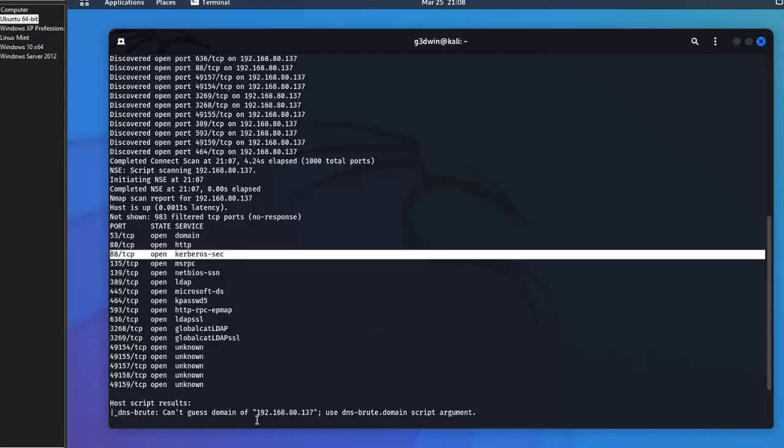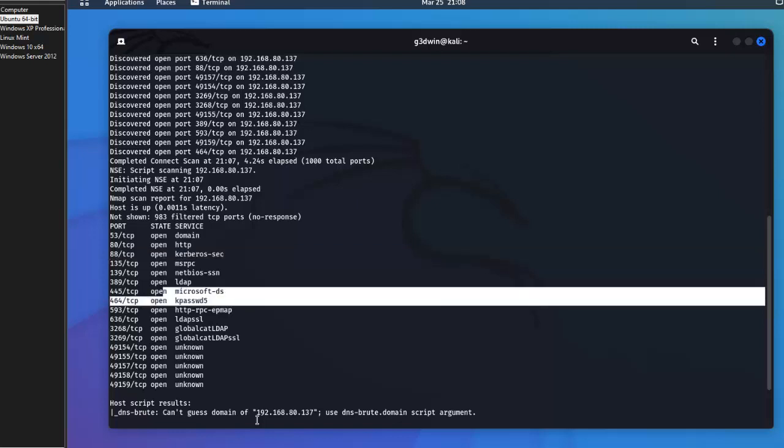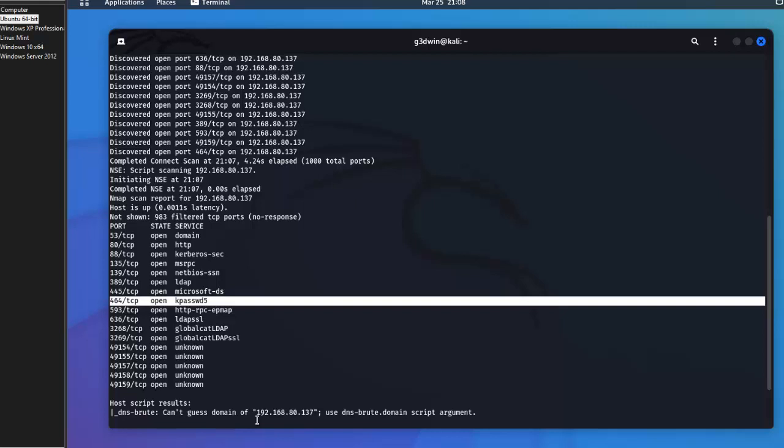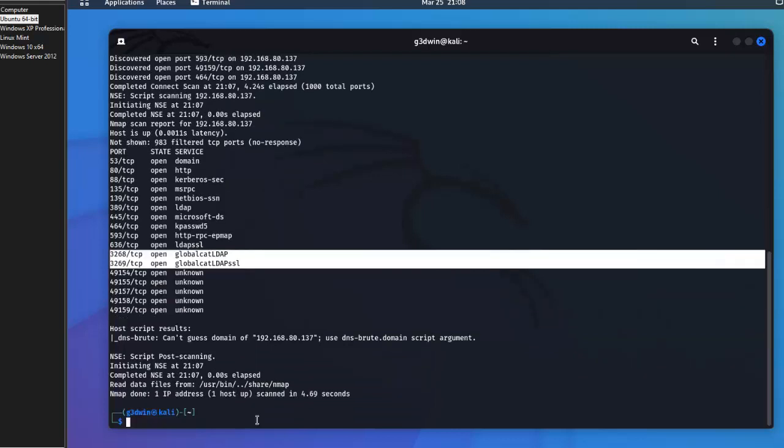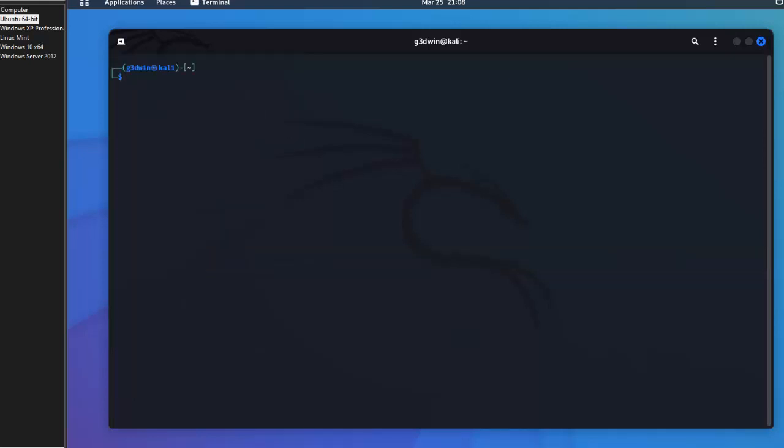Again, with the different scripts that you're running, you're going to get some juicy information. Look at that. I don't know what that is. Something that could be exploited, perhaps. Look at that. Some very, very juicy info. DNS can't guess domain. Still, it gave us some good info, even though it didn't guess whatever it was looking for. The subdomains, I told you it wasn't going to work because I have no subdomains. All right, next down the list.